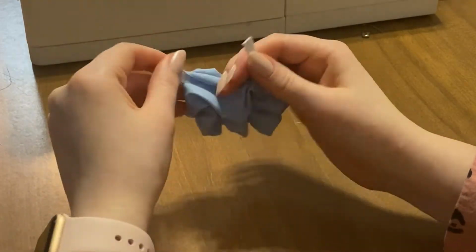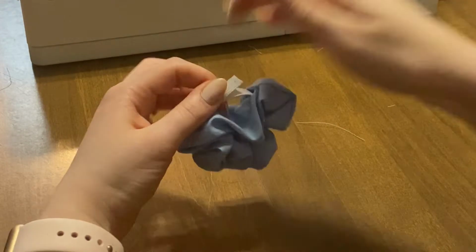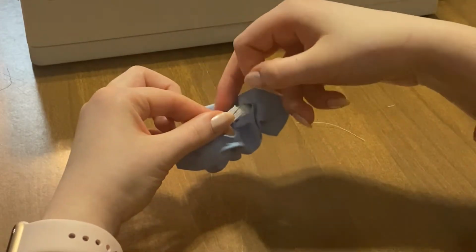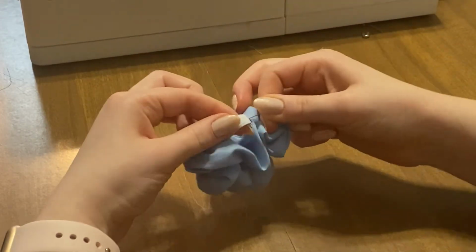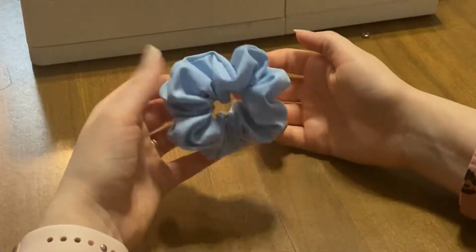Once you've gone all the way around, pull both ends out and overlap them just a little bit, like 1/4 inch to a 1/2 inch. Go ahead and secure it with a pin, and then you're going to go ahead and just do a zigzag stitch back and forth to make sure that that is really nice and sturdy.